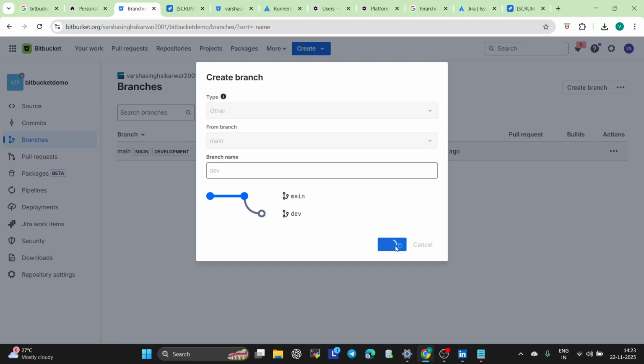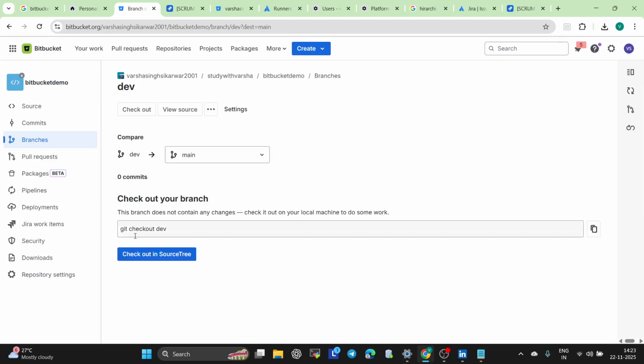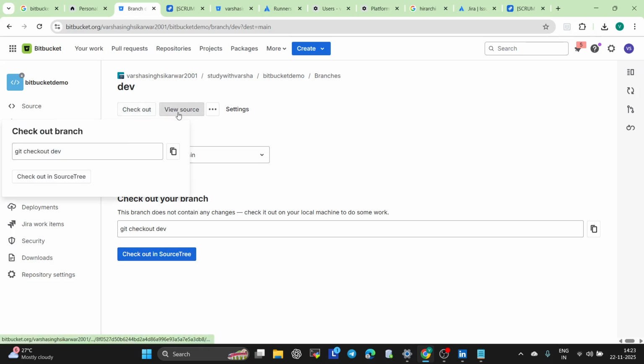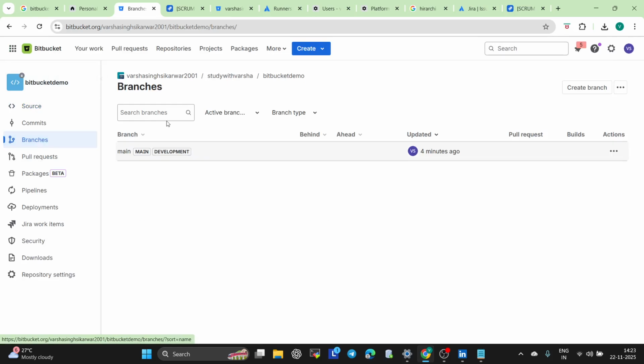If you click on create, then you can check out in Source Tree. View source, and the three dots are for merge or delete the branch.